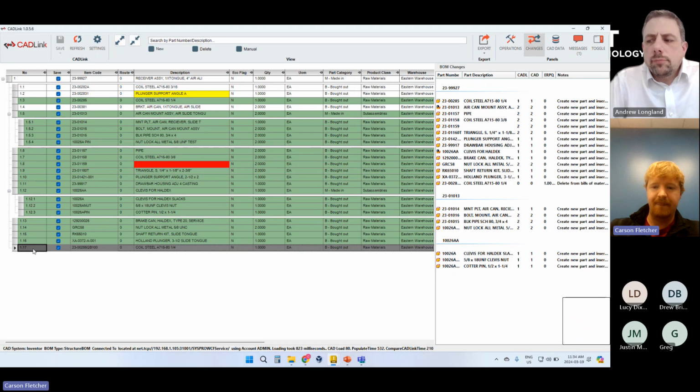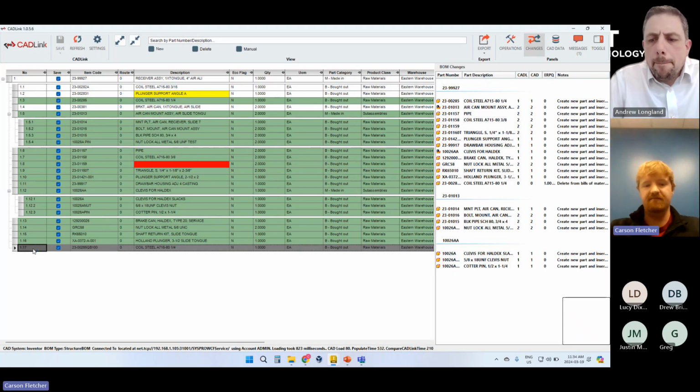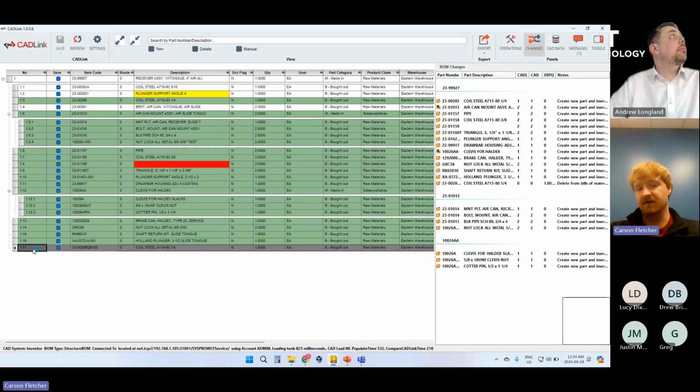Now, this part in gray, this is the part that we want to remove. Right? This is maybe something that's been made obsolete in the latest revision. Maybe we've replaced it with a new part. But you might be able to think of examples of parts that we have in our SYSPRO bill of material that we don't model in CAD, and we never will model them in CAD, but we still need in the SYSPRO BOM. Right? There are parts that we have in SYSPRO, but not in our CAD system.